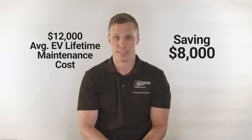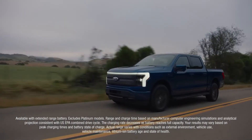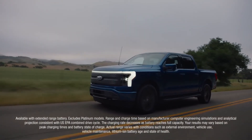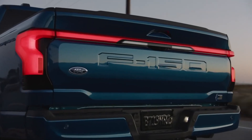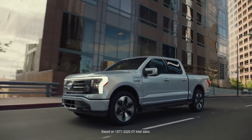For truck enthusiasts, a new 2022 Ford F-150 Lightning — Ford's first electric truck — is said to start in the high $30,000 range, similar to its gas F-150 counterpart. And with the traditional F-150's larger gas tank, the electric truck owner will see even higher potential savings when it comes to filling up.